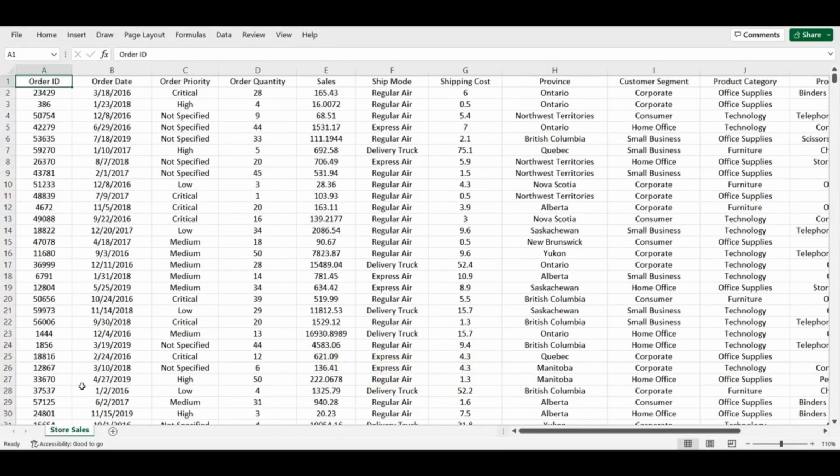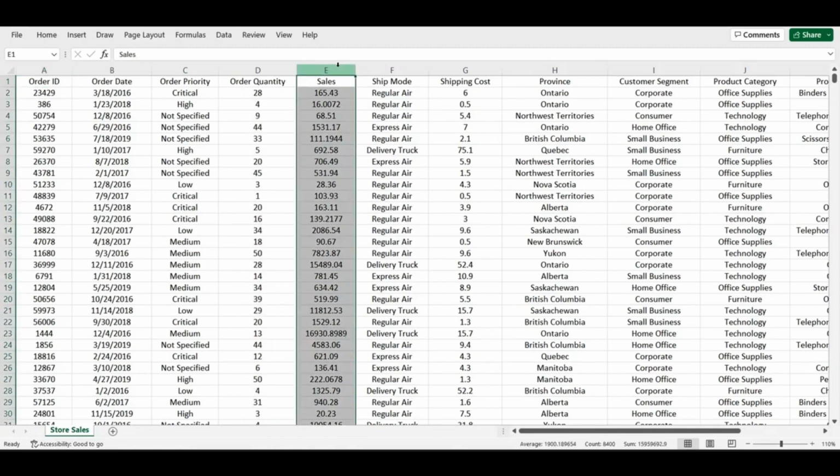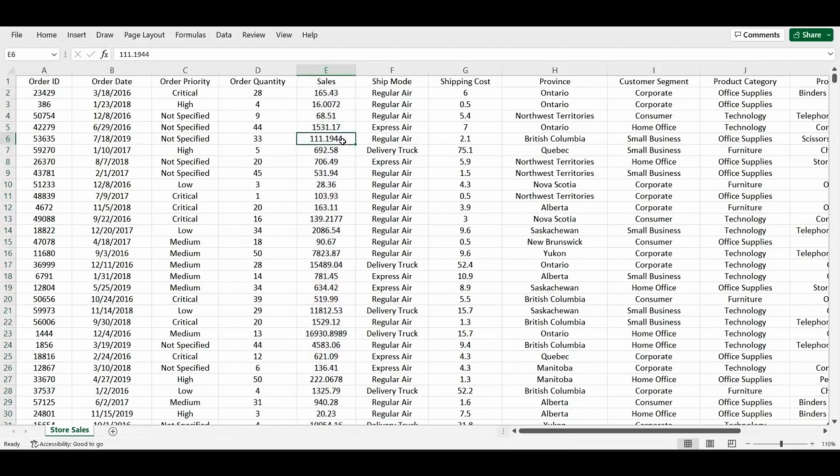Next, you would see that the sales column, the sales volume in dollars, is given with 4 decimal places. So you may not want 4 decimal places. You may want to see them as only 2 decimal places. So how do I change that?